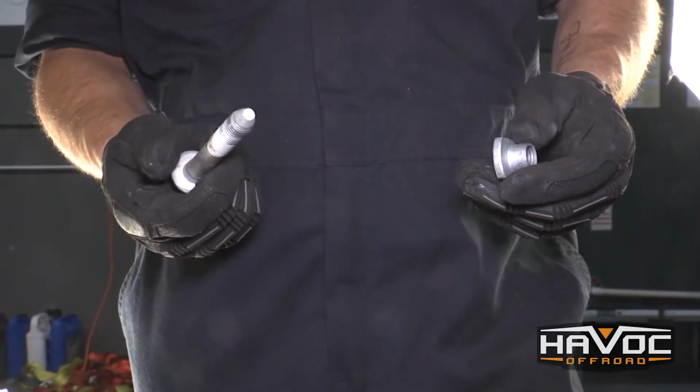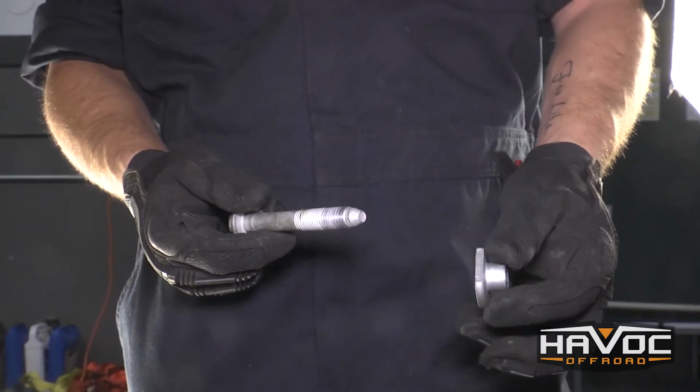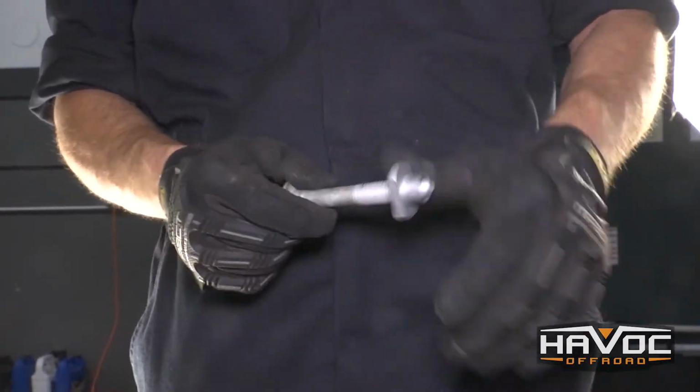Okay guys, so we just removed the front bolt from the driver's side of the differential, and this is the retaining nut that I was talking about. You just want to make sure that when you remove this bolt, you find this and keep this so that you can reinstall that later.